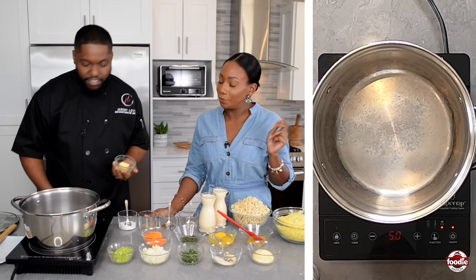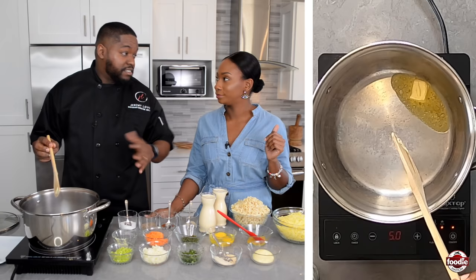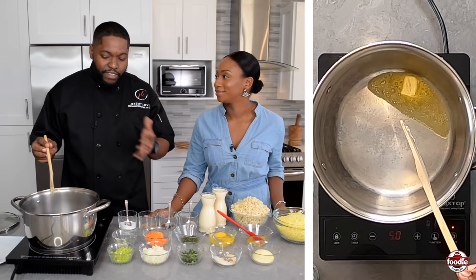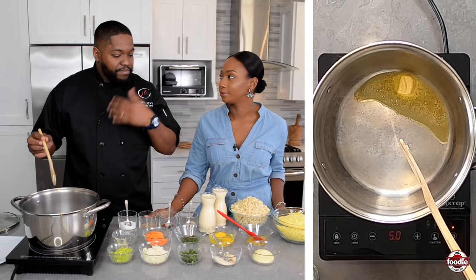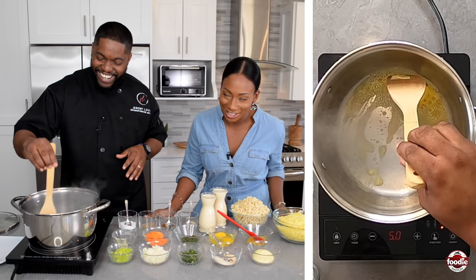Everyone has their own variation of making macaroni pie. Some like to put all the ingredients in a bowl, mix it up, put it in the dish, put in your oven. But I like to go a little further by adding all my ingredients, sweating it a little bit to bring out some of the flavors. And then making my cheese sauce. And then adding my macaroni. Put it in the dish. Put the cheese. Plenty cheese. And then in the oven.